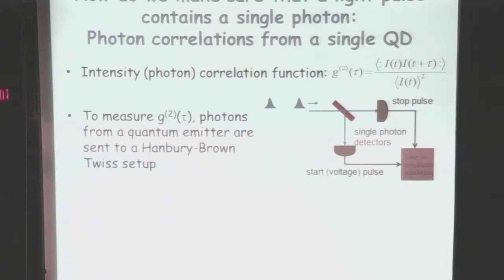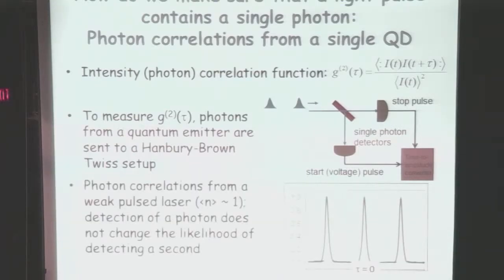So how one verifies that one is dealing with a single photon source is to carry out Hanbury Brown-Twiss type photon correlation experiments. Misha already showed you results from atoms and NV centers or silicon vacancy centers. So I will go relatively fast here. If you take a photon stream and send it to this correlation setup, but do so with coherent sources of light, then all the pulses that you get in the output will have the same amplitude, saying that photons are uncorrelated if you're dealing with a coherent light source.